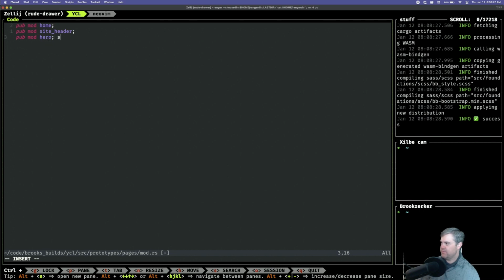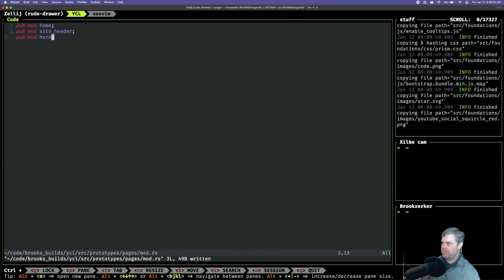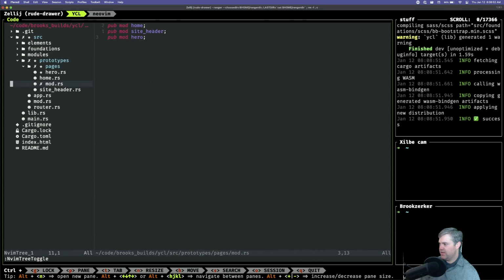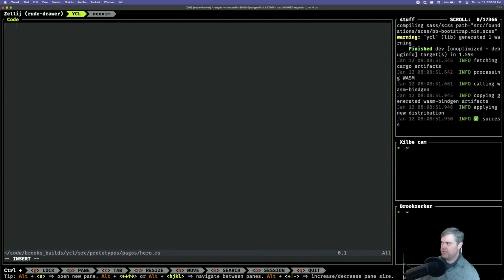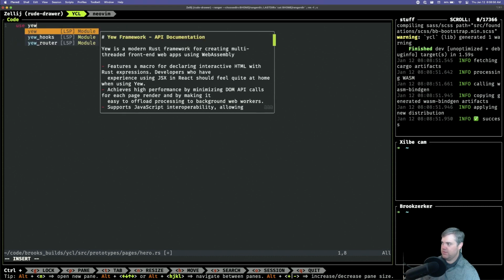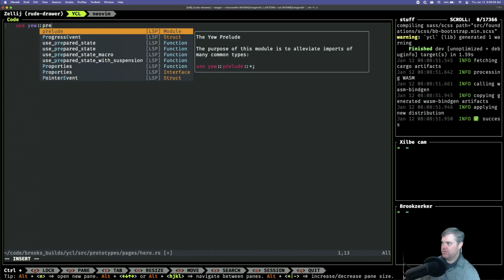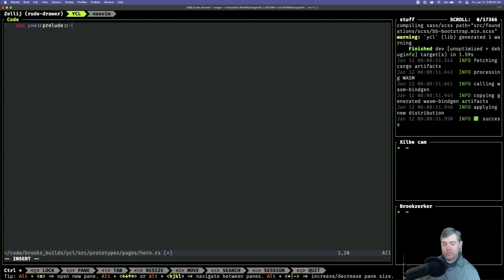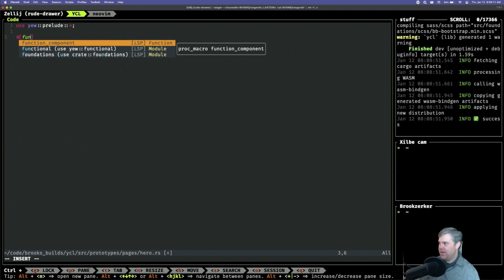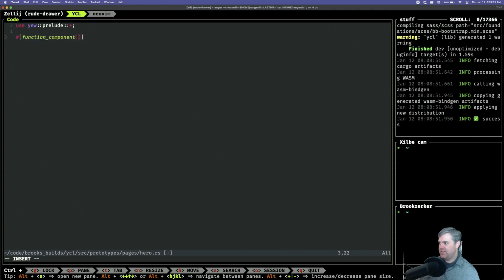There it is. Okay, so we have that. I'm mostly doing the prelude now because I just don't trust the auto imports yet. That's the only real reason to use it anymore. Function component. This is going to be hero.